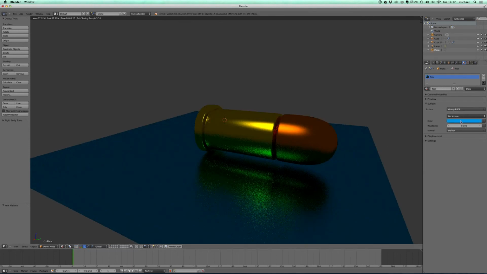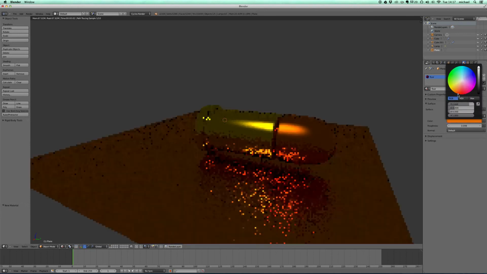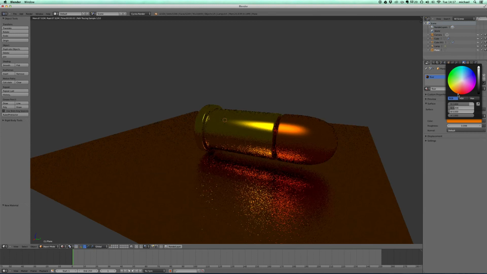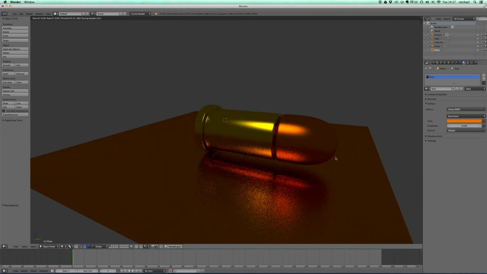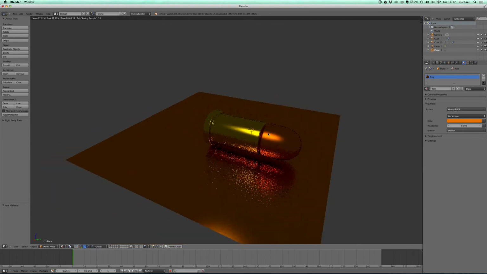I don't like my background, so I can change that, whatever you want. It doesn't really matter what you color. So if we do orange, then it will turn orange, and so on and so forth. So this is all great, and we have a relatively finished kind of bullet.